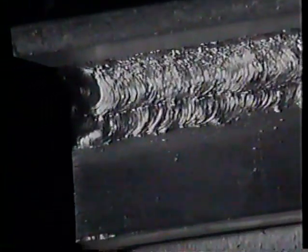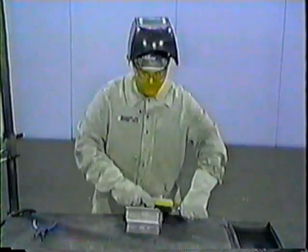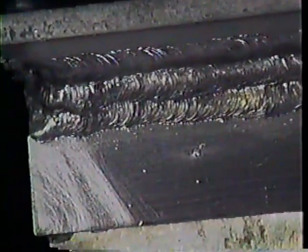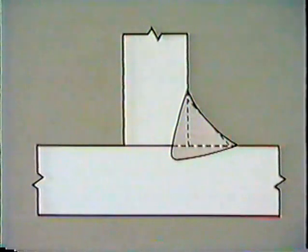This is what it should look like with 4 beads. This is what your joint should look like with 5 beads. The weld area must be free of spatter, scale, and pitting. This is a T-joint with a finished fillet weld laid in. The edge of the weld must be free of undercut or burning away of the base metal at the toes of the weld. In a T-joint, the fillet should be concave.